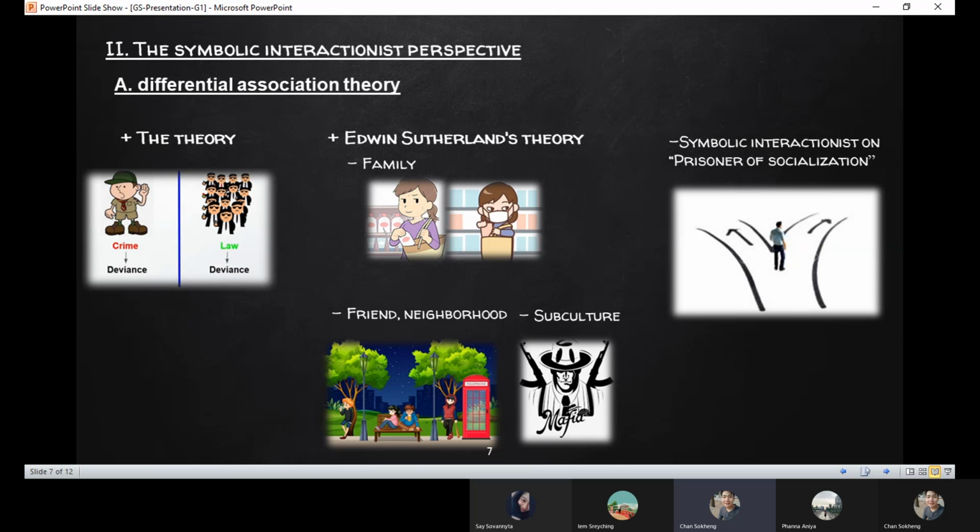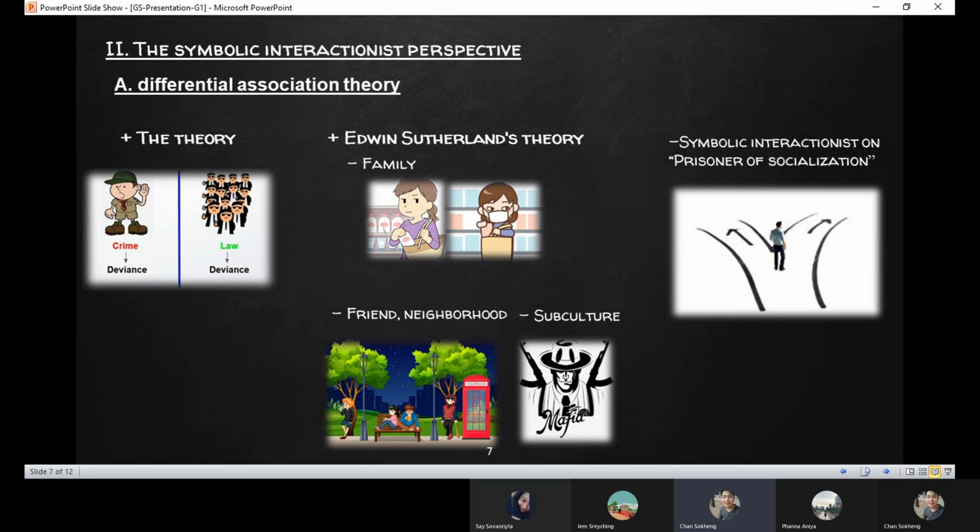He further explained where we can learn this behavior from. The first is the family. Since we all know that family is important for teaching us attitudes, it is probably obvious that the family makes a big difference in whether you learn deviance or conformity. As in the example in the picture, if your parents bring you to the store and start shoplifting, you will soon learn that shoplifting is normal and start to do it yourself as well.